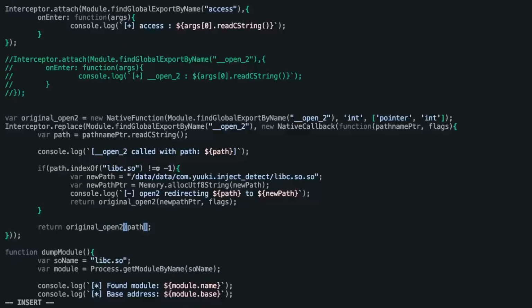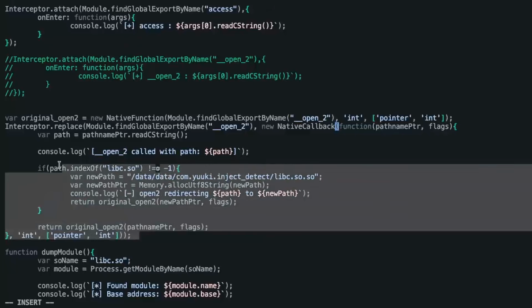And this time, instead of passing the new path pointer, I think I made a typo here, it's actually new path, right? So yeah, in this case we don't want to replace the original argument, so let's just pass the original variables as it is, right? And here all that is left is the argument types: pointer, followed by integer.